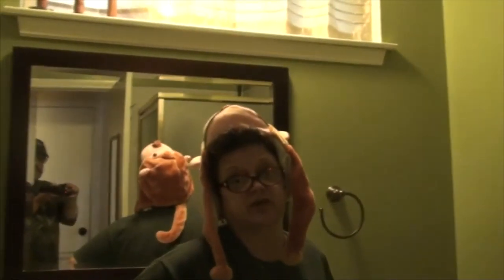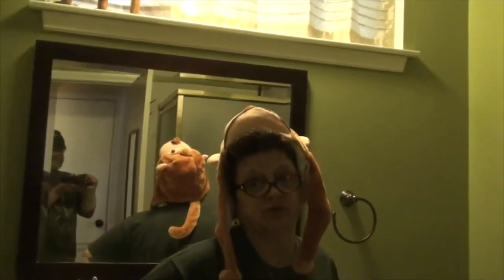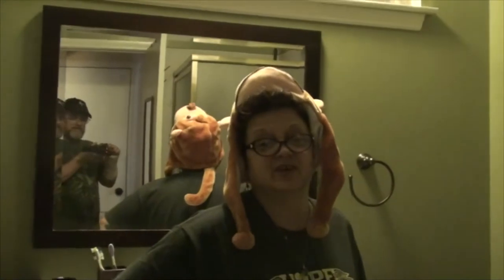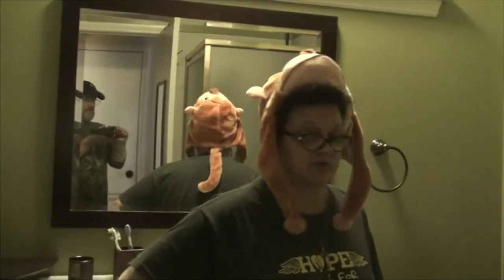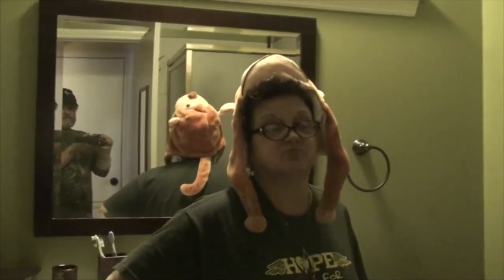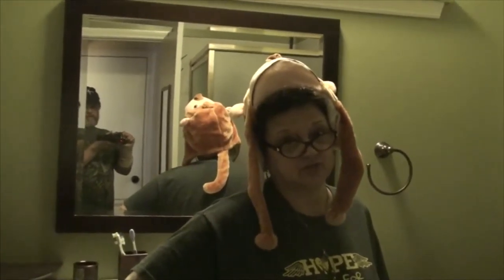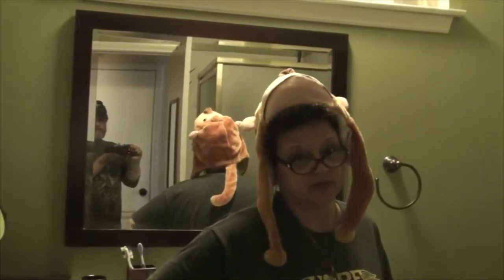How'd you do on the stairs? Are they done? As done as I can get them. If you can find me that little broom, I can try and touch them up. You don't trust me. No, I don't. Not right now. And we got a lot of people coming tomorrow, or Saturday, so I need this house spotless. But no one's going up those stairs. We should tape it off or something. We'll do something.